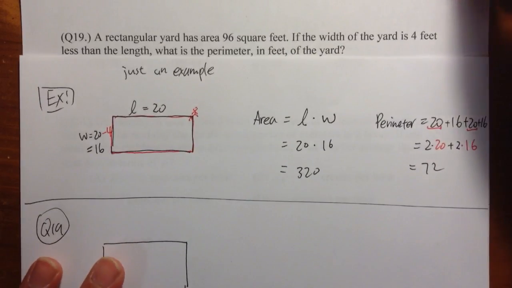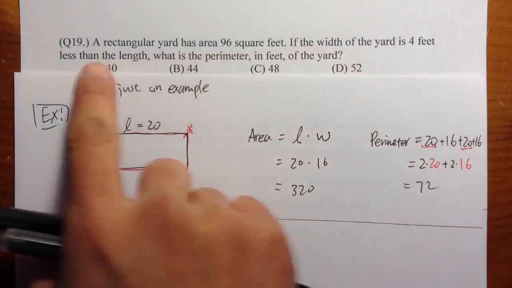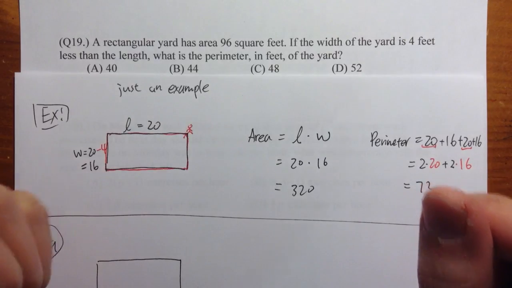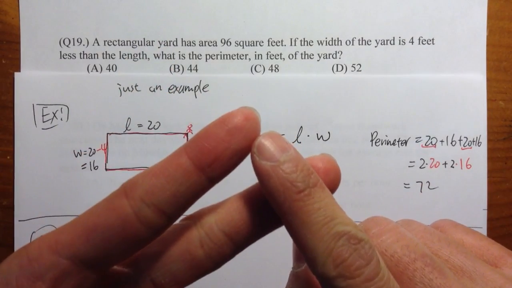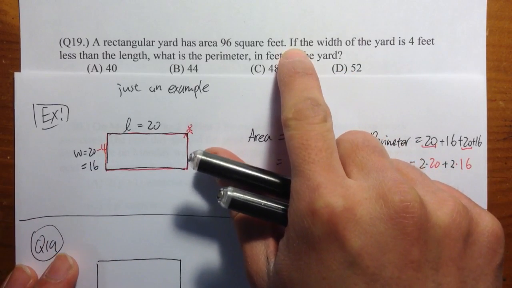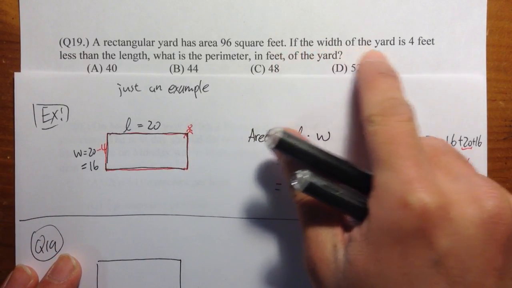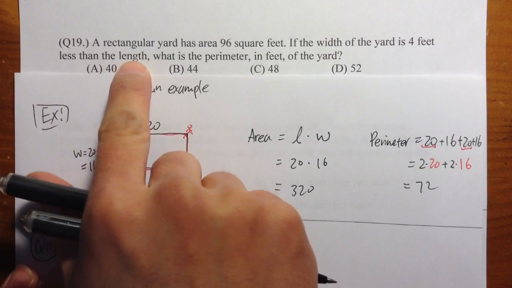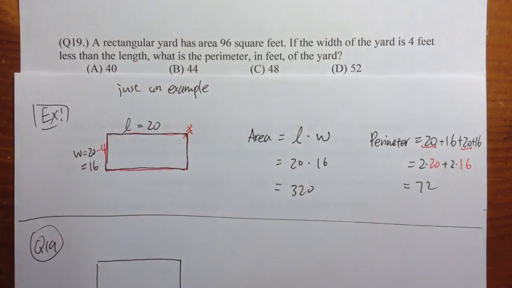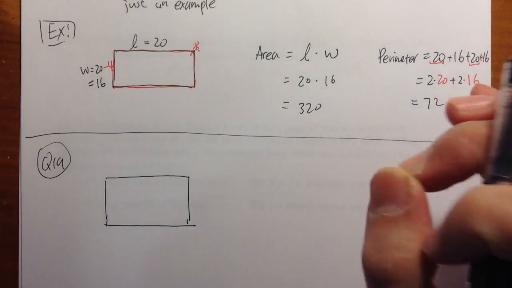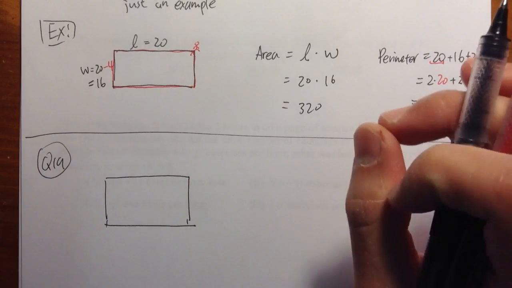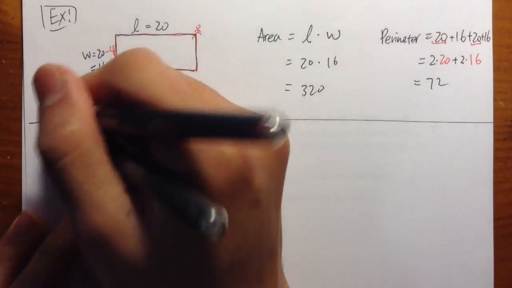But in this case, after we read the question, we have two things that we don't know. Two most important things that we don't know. We don't know the length and we don't know the width. The only information that we have is that the width of the yard is 4 feet less than the length. So we don't know the specific measurement for the length and the width. Anyways, if we don't know something, that's usually when we make something up. That's the idea of using a variable at the moment and then working out the question.